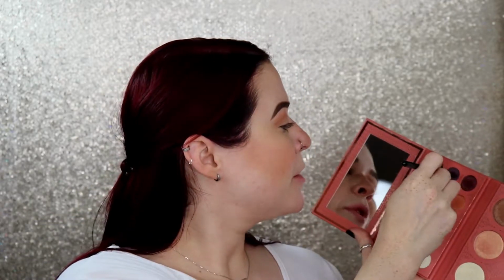Because I'm just going to make this a quick little look, since the next product is the one I kind of want to emphasize, I'm just going to go into a crease shade, a lid shade, and something for my under eye, and that's it. I'm not going to do an outer V or multiple colors. So I'm going to use my Morphe M506, go into the purple shade Connie, and put it in my crease, and take it all the way out. I am really freaking impressed with how these shades are laying down and how they're blending. Wow. I mean, holy crap.